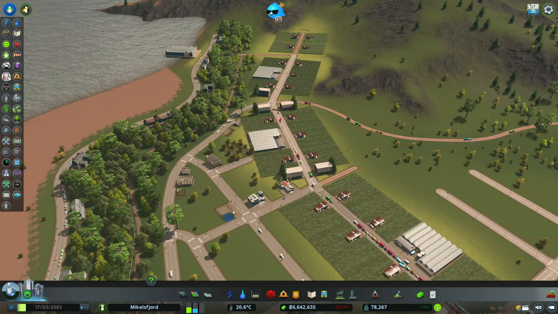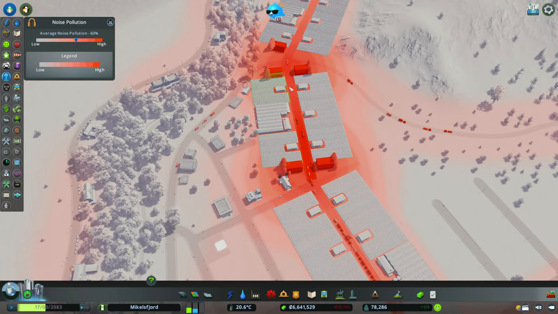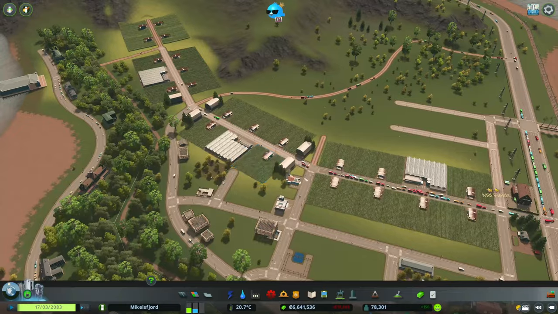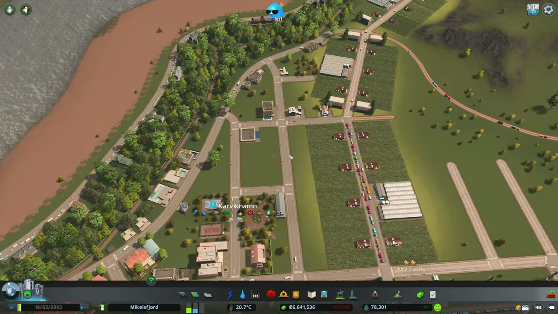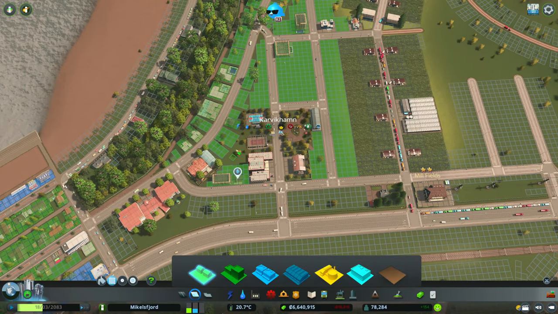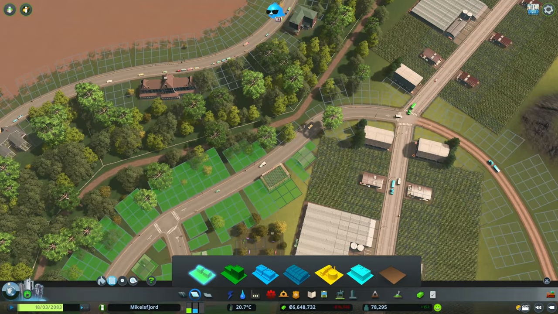Let's check the noise. There is a bit coming off of it, but I think it's okay. It's probably from the road. And as far as pollution, I don't think there should be any. No, there's no pollution from growing grapes apparently. So good. Did we miss any spots? Let's just double check. We do have a little bit of an empty space in there, but that's fine. Maybe a bit up here.